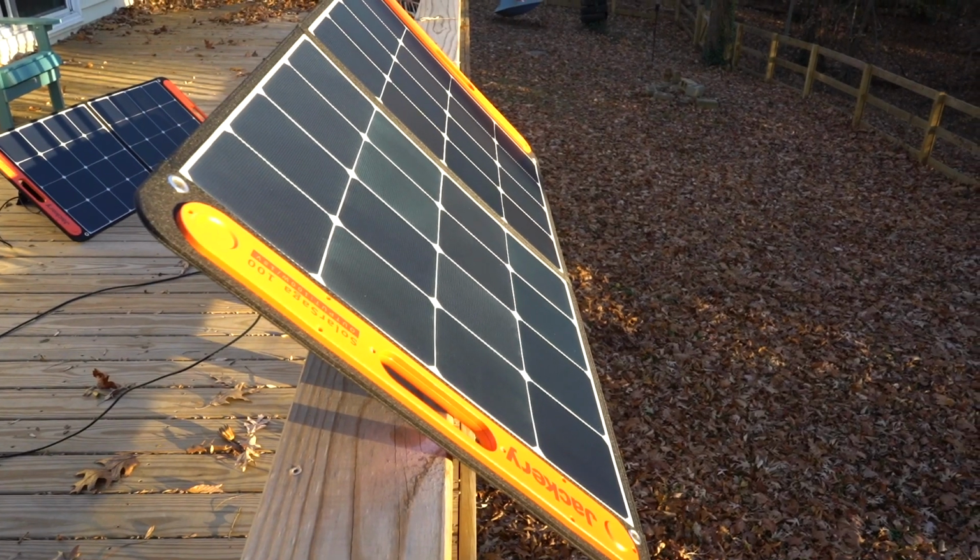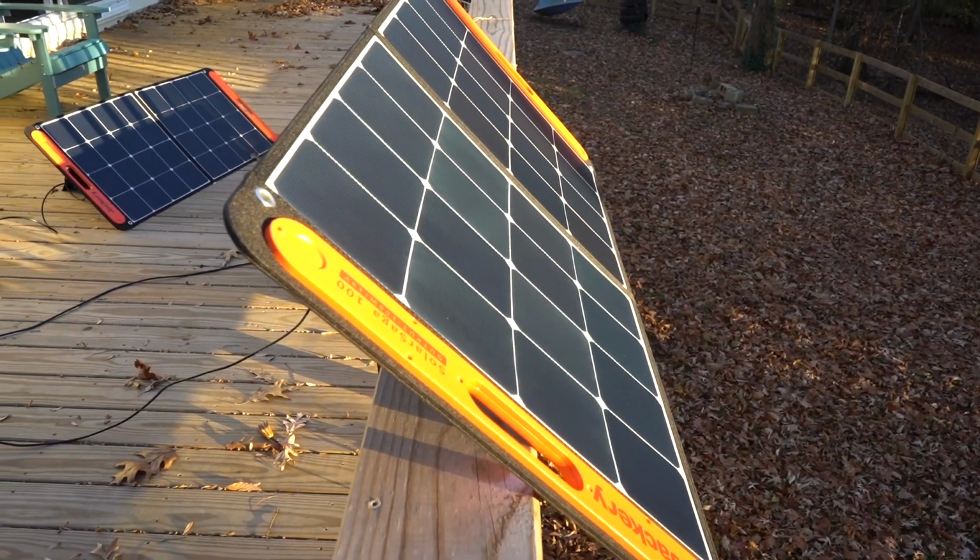So now that we've gone over the specs, let's go over who I think this particular system would and would not be a good fit for. So because of its versatility, I think that this is a great fit for any homeowner out there who wants to be prepared for emergency situations, right? If you experience power outages every single year, you want to be prepared for that. This is a great tool for you. For the vast majority of power outages, they only last a handful of hours.